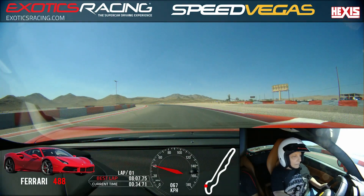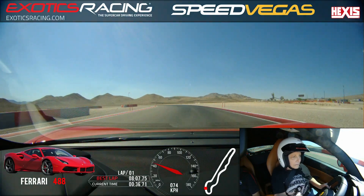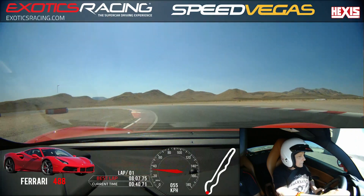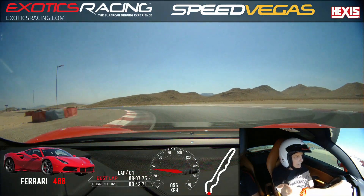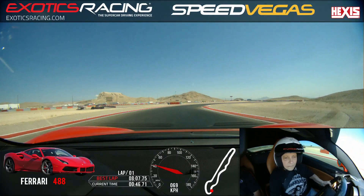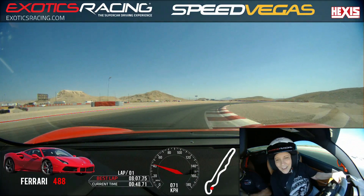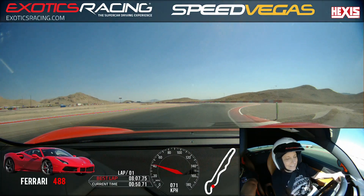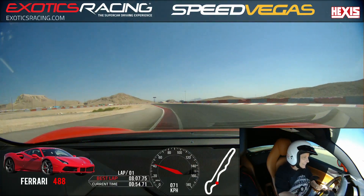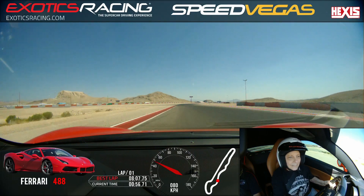Little bit of throttle. There you go. Don't overthink it. Brake straight. Brake. Turn your eyes. Turn it in. Look all the way through the turn. They come up quick, don't they? Treat it like you're driving in bad weather — nice and smooth inputs. To the left. There you go. Look to the next turn. Smooth steering wheel, don't rock that steering wheel back and forth.